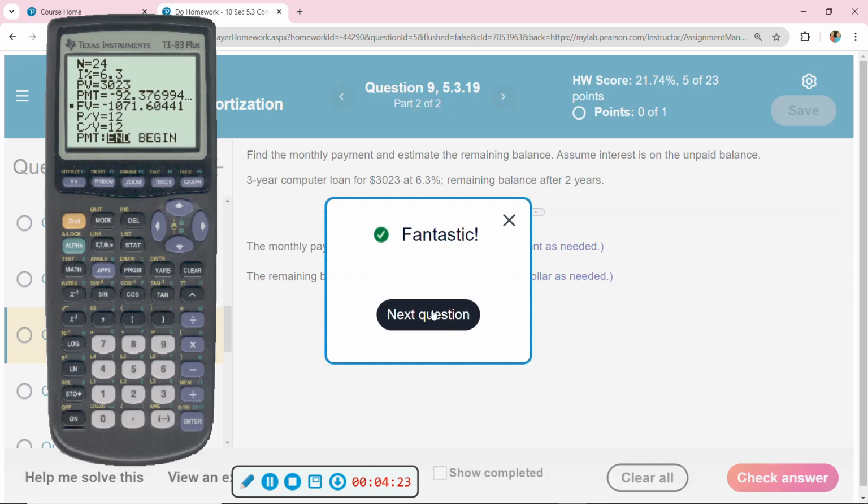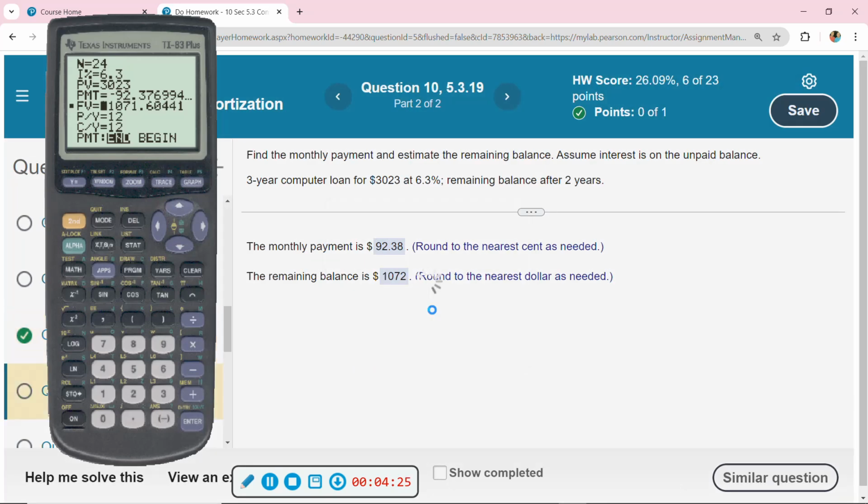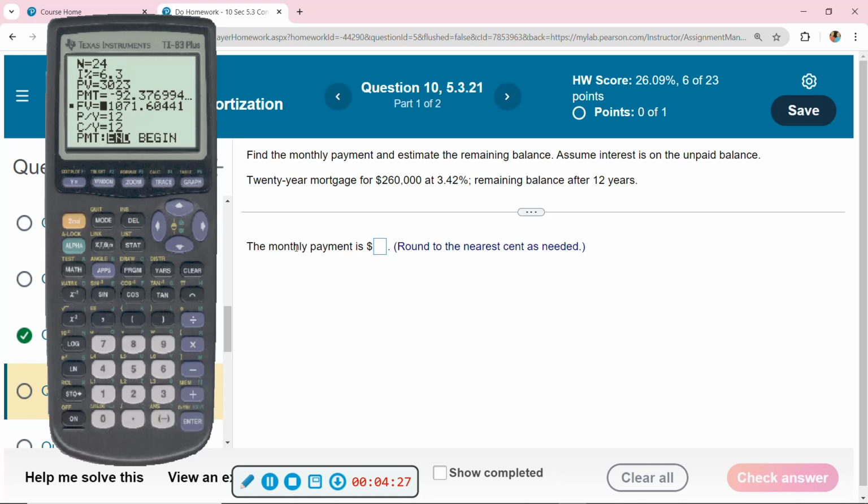Okay, let's see if the next problem is like this one. Okay, yeah. Oh, let me look back at that. So you paid for 2 years. Oh, well, forget it. I'm on the teacher side of things, so as soon as I punch it in, it's gone. But this is a good problem.